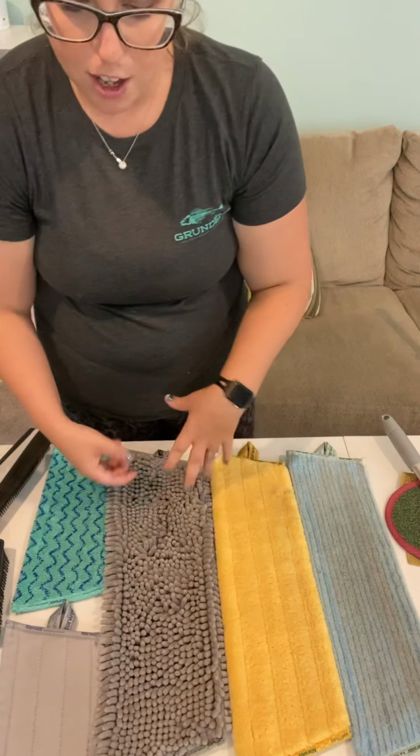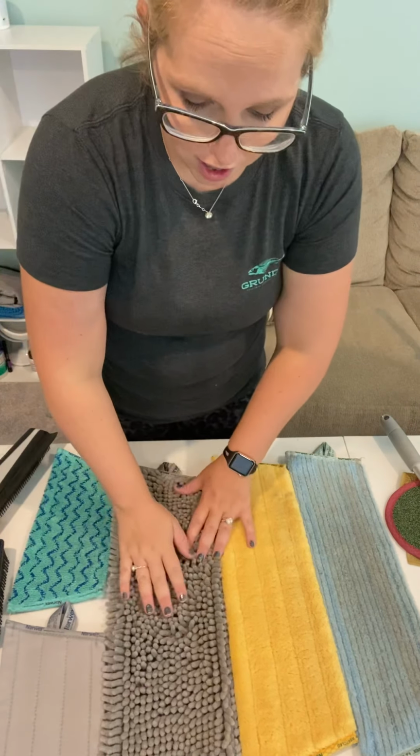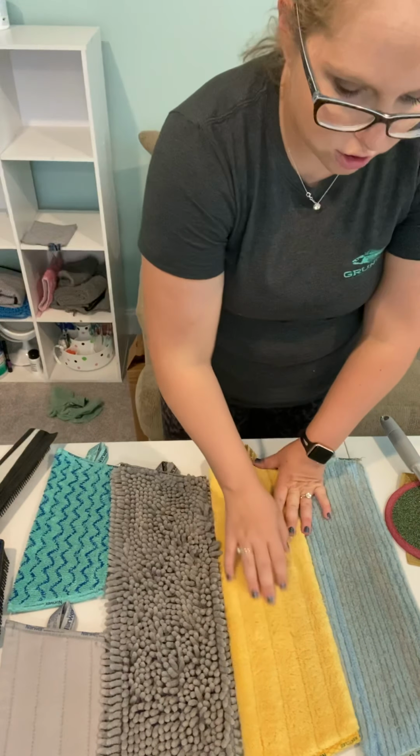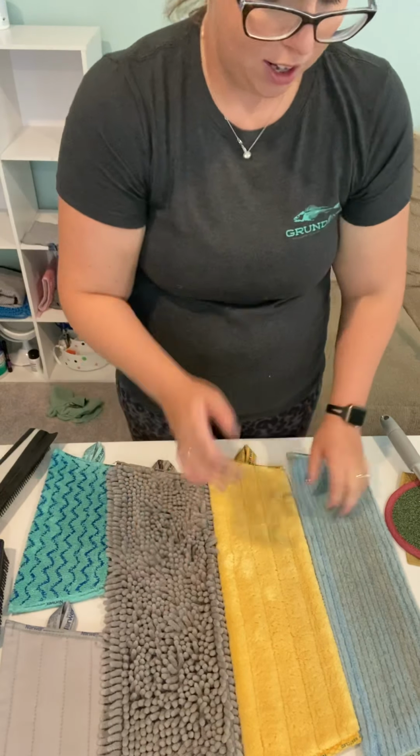If you do shed a lot and you are picking up a lot of long hair, like I have a lot of long hair that falls out, I find that I like this one better here. But this one also does a great job. I used this one for a very long time before I invested in this one.